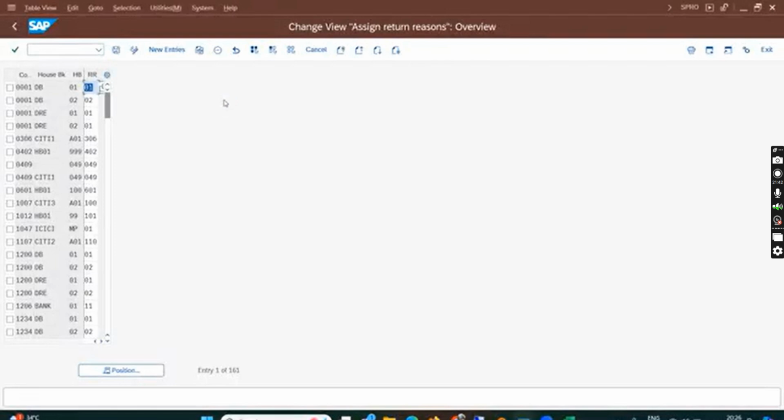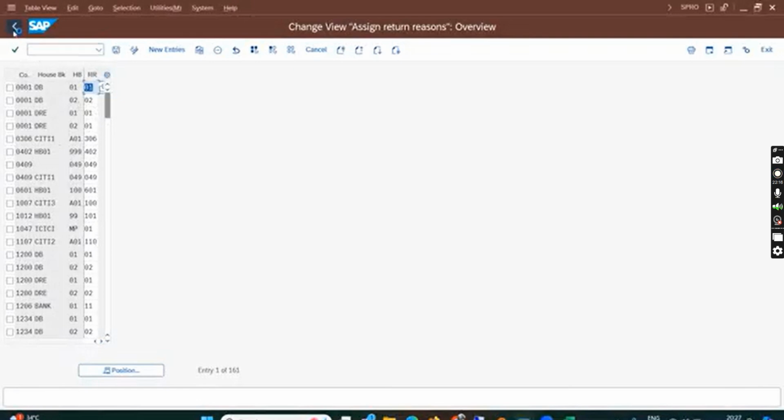Whenever the batch return comes, I have to map our return reason. This is RR, which means our return reason. It's not Rajasthan Royals, it is return reason. This is our return reason, and this is the house bank's return reason. So we have to map. Here I'm not going to map because there is no interface, so I will not receive a file. If you receive a file, then you can map it for your company code, house bank return reason, and SAP's return reason. I'm going to skip this config, but I'll explain the concept.